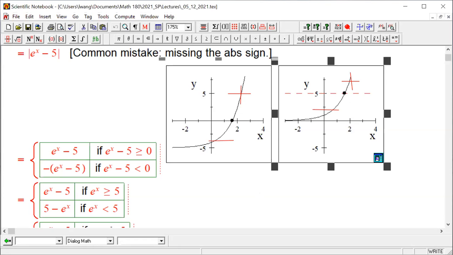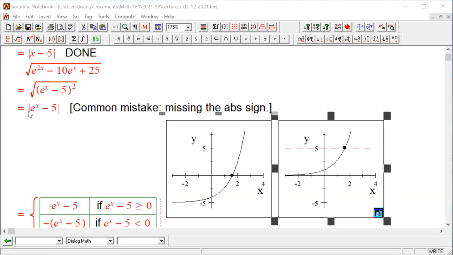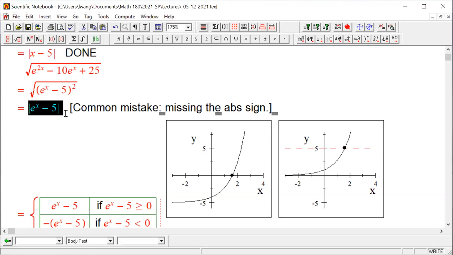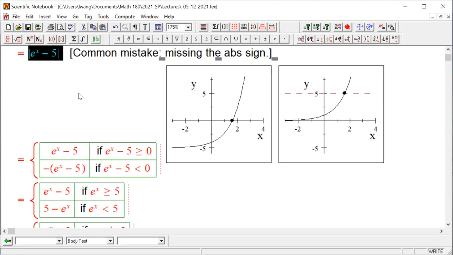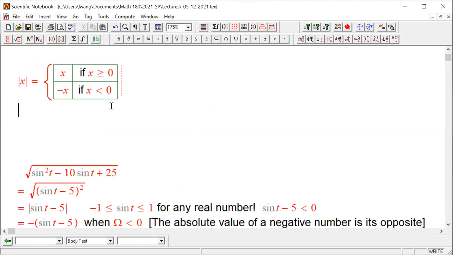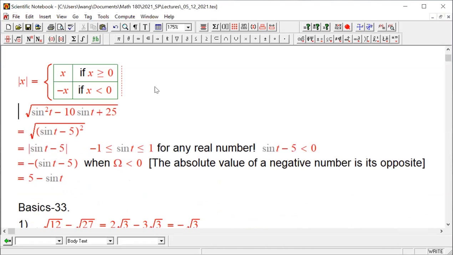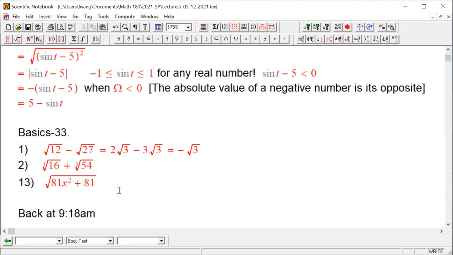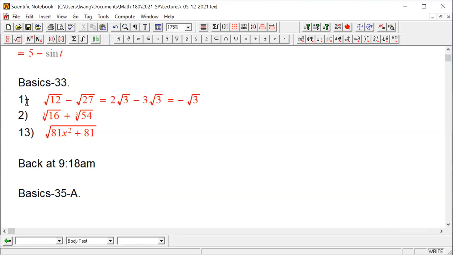Okay, so without further ado, let's look at the, in the latter part of the class, I will be addressing how to turn this into pieces, turn similar things into pieces, which is similar, you already see it here. We addressed that one. So let's look at 33. Andy did a great job on number 1 and number 2, and we have done the corrections. So let's just look at 13.